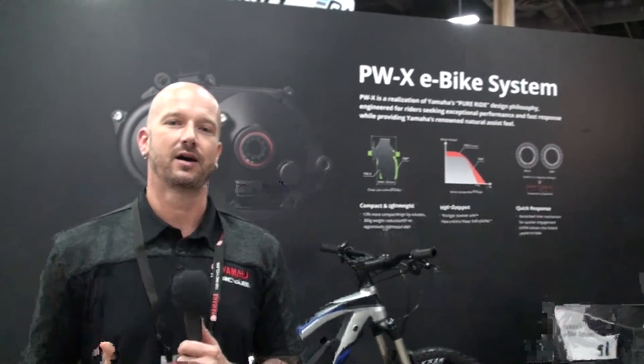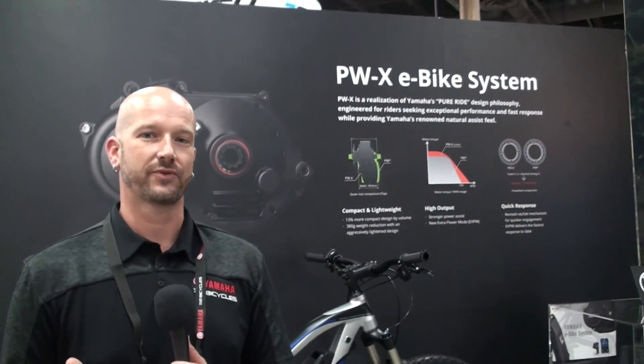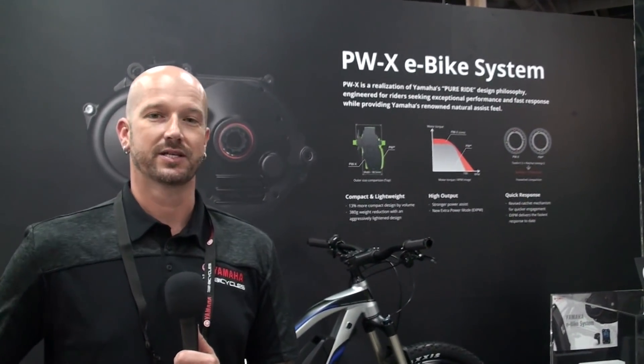In 1993 Yamaha released and launched the world's first electrically power-assisted bicycle. After several years of innovation and design we went to market, and since then have produced over 2 million Yamaha power-assisted bicycles in addition to 4 million e-kit motor systems with our OEM partners and ourselves, in Japan and most recently here in the United States.